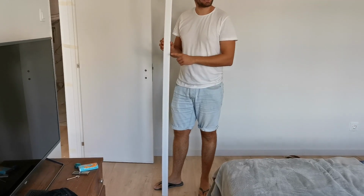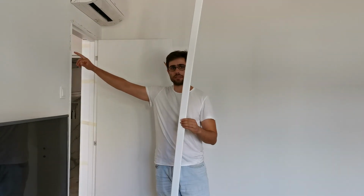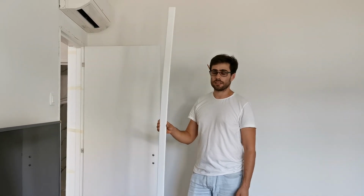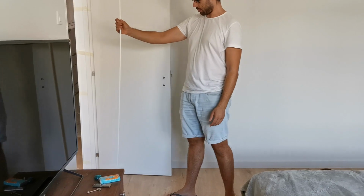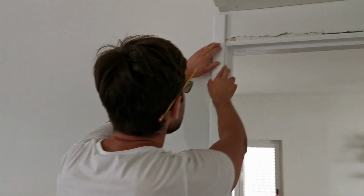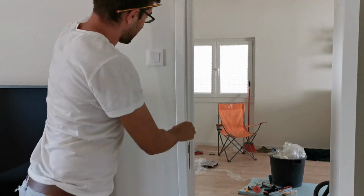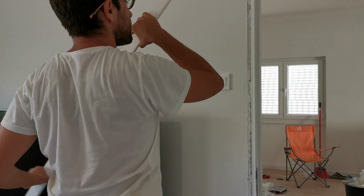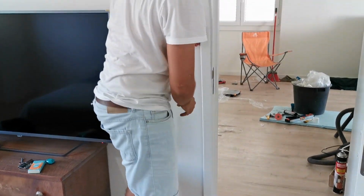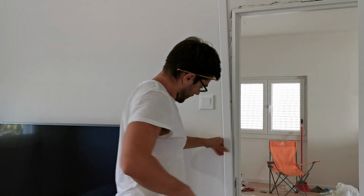Just to give you an example of why you can't do a good job. This is a piece of board, how do you call these pieces that go here? I have no idea. This piece should go here. Look how uneven it is. It's not straight, you mean? Yeah, not straight, sorry. It's just all bendy. Just have a look. Come here. Look when I put it against it, it's perfectly aligned there. Look at the bottom. Look at the middle. I mean, come on. Ridiculous. How are you supposed to? Look at this. If I put it straight at the bottom, as it should be, look how much off it gets at that point. Oh my god, but what are we gonna do? This is just not good.